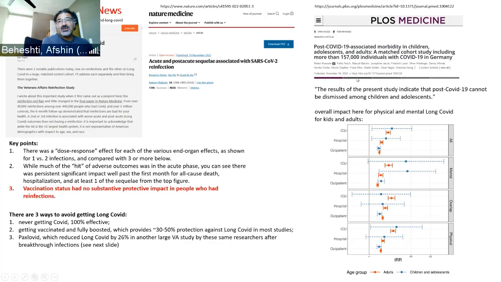There's also this German study talking about the impact of long COVID in children and adults, and I think it's a really nice, large study. It's one of the first ones, I think, that looked at the children aspect of long COVID and defining it, which is interesting to see. It's talking about long-term impact, meaning ICU admission and hospitalization after you get COVID.